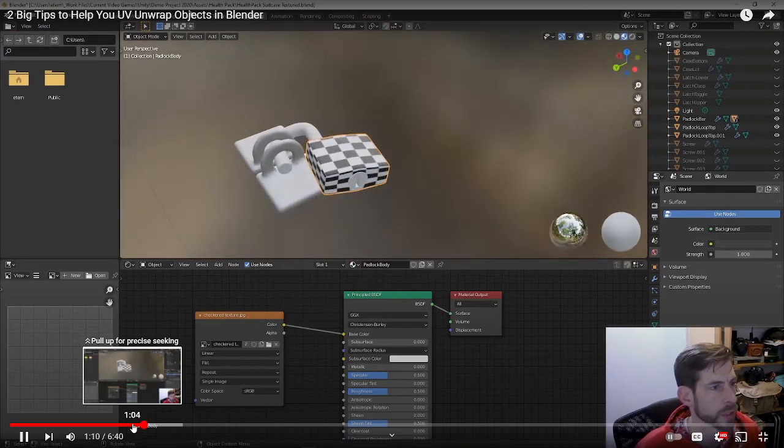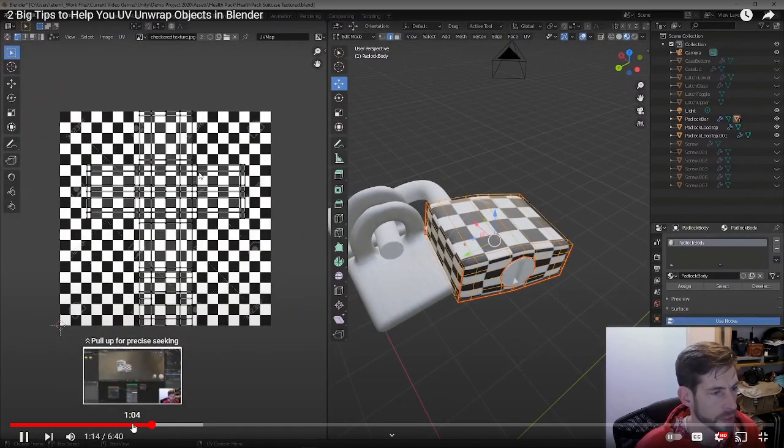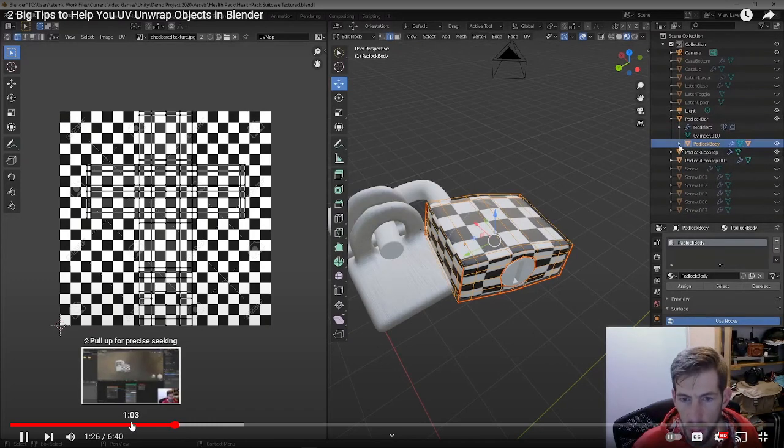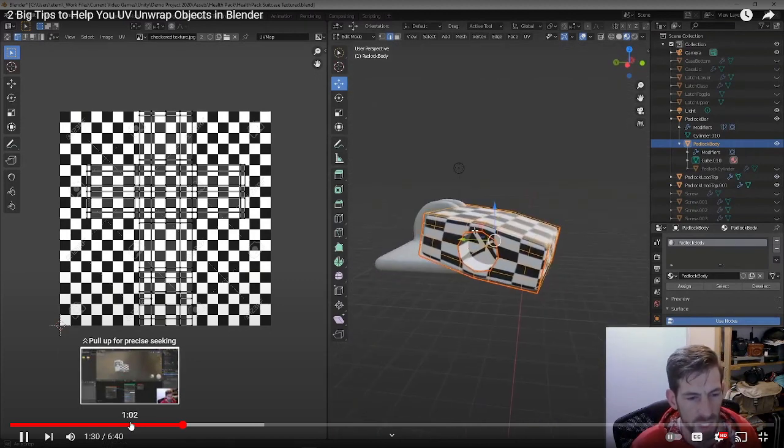The scaling is really off. So let's go to our UV editor, and you can kind of see what happened: when I made it out of a cube, the cube came with the UV unwrapping the way it is with a cube, and I cut a hole in it. So let's just open this up here, and I have a cylinder inside and everything like that. So you can just see it's all messed up in there.